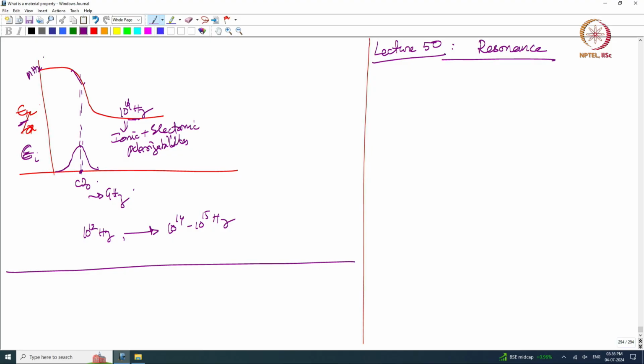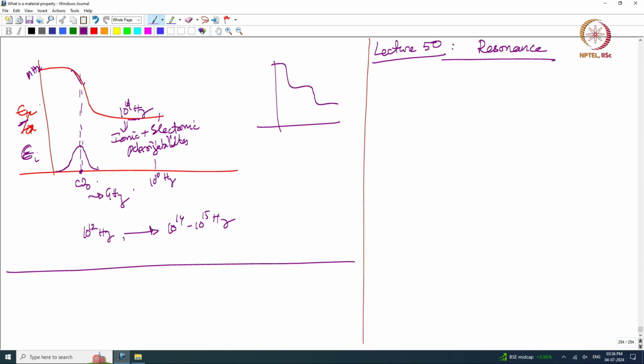Now we will scan the frequency region. We have gone from megahertz to gigahertz, or so, and now I am going to scan the frequency to much higher ranges. Below megahertz, what happens? There can be other relaxation phenomena, such as space charges. All these are much slower processes, but each of them has a relaxation time scale associated with it.